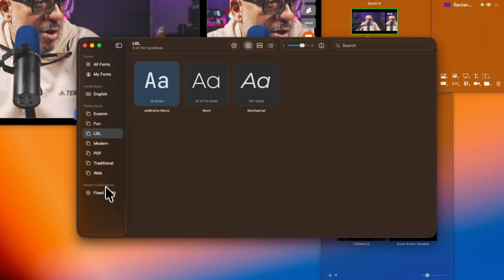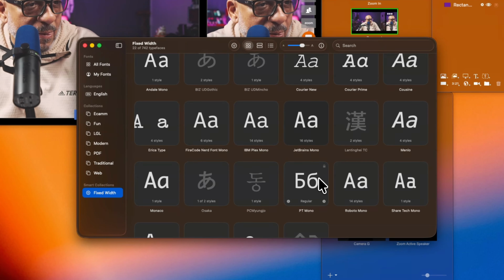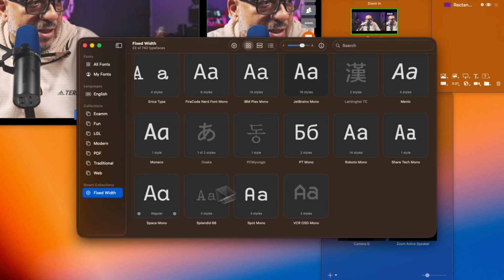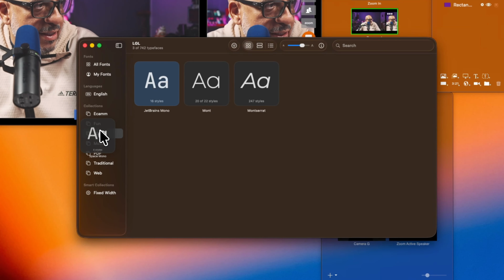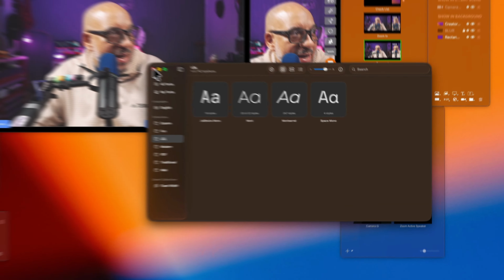That's going to help when I'm ready to generate some clocks, and I want those clocks to look good. I'm also going to add this Menlo one because, well, actually, I'll do Space Mono. I'll drag this in and I'll add that to my collection. Okay, so now you see my 4 fonts in the collection.